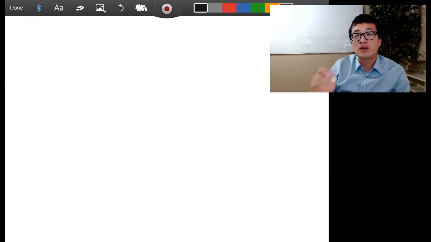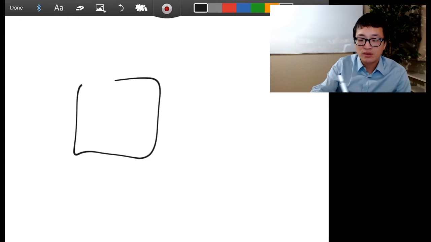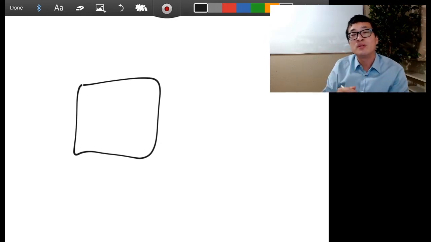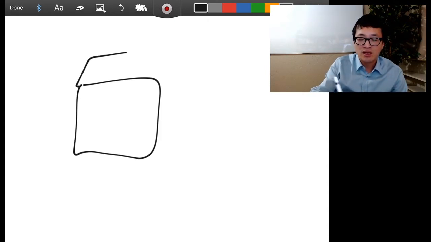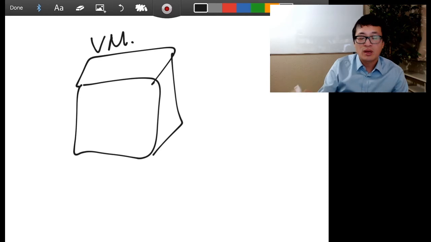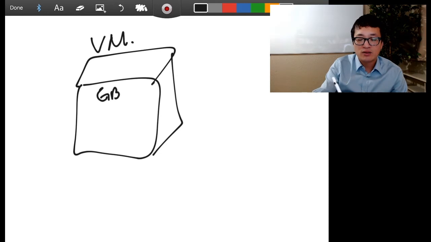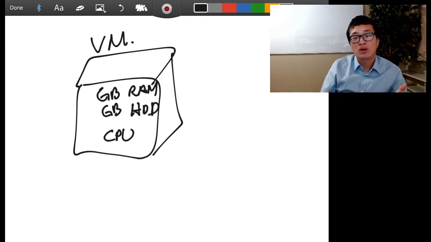Okay, so now we talked about virtual machines. A virtual machine is not an actual computer. Within a computer, there are multiple virtual machines. In fact, even in your own laptop or desktop, you can set up multiple virtual machines with different operating systems. Okay, now let's look at virtual machines. A virtual machine runs very similar to an actual computer. It has dedicated amounts of RAM, dedicated amounts of hard drive, and dedicated amounts of CPU. So in your own computer, you can set up 3 virtual machines, all with different operating systems.